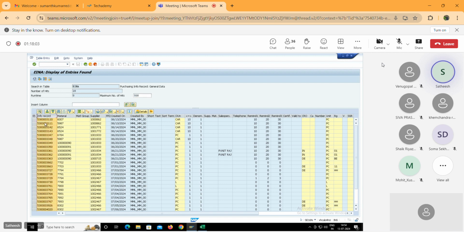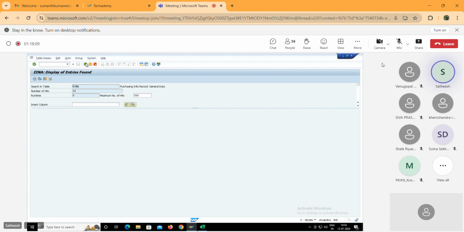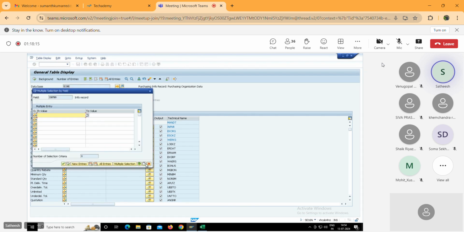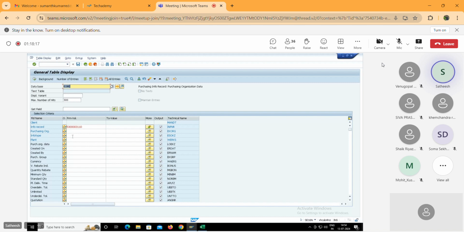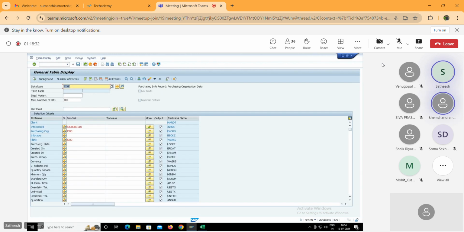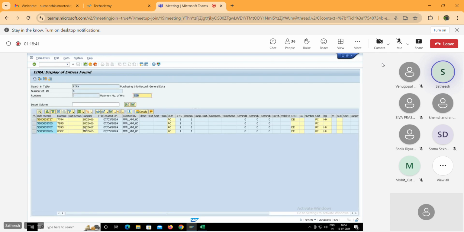So these are the info record numbers which are being created by me. So what I'll do is I'll copy this. Let me go back to the EINE table, in the info record. I'm restricting my purchase organization and plant also to J000. Executing it. See, there are some combinations here based on which it is being built. Copying this, going again back to EINA. I'm passing that info record number so that I can identify what is my material and vendor number. So I don't want this particular combination. I can choose this combination, right?